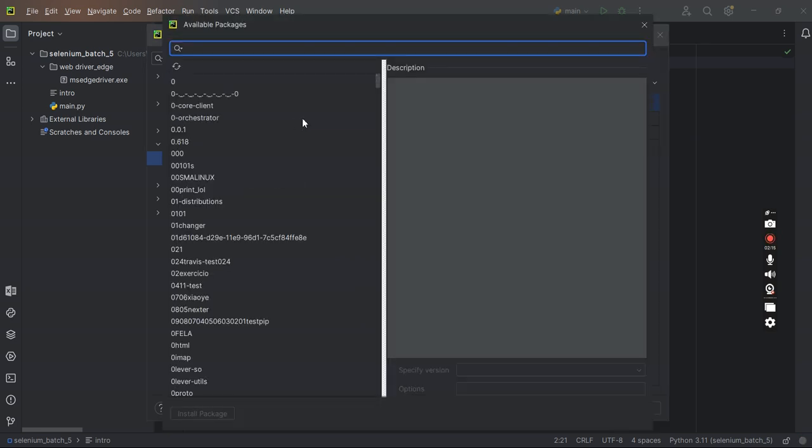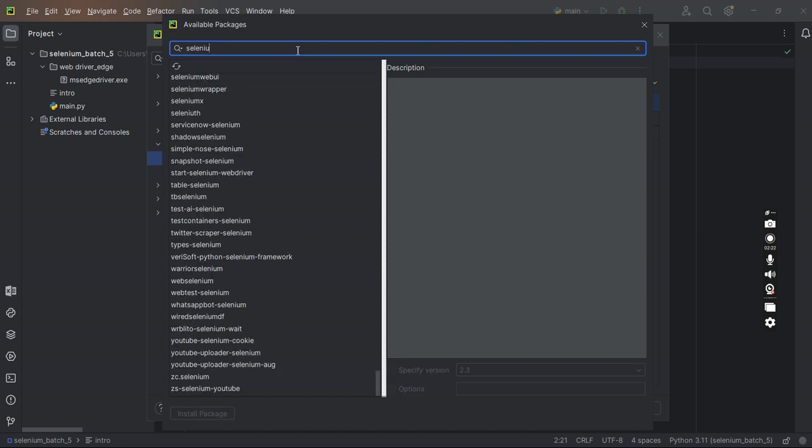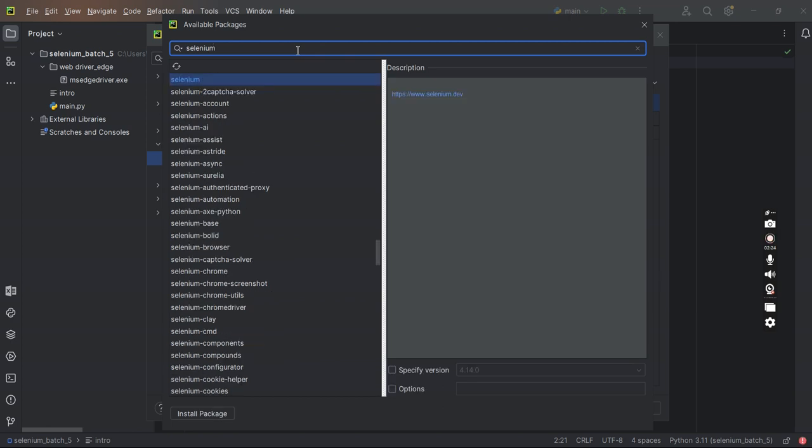In the search bar, just type the word Selenium, select it, and click on install package. It will take a while to get installed, and once installed, it will update your Python interpreter so that the package can be used throughout your project.